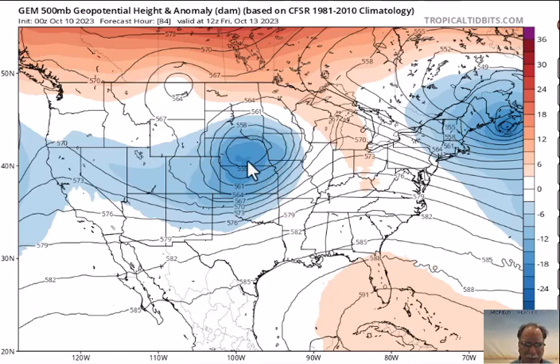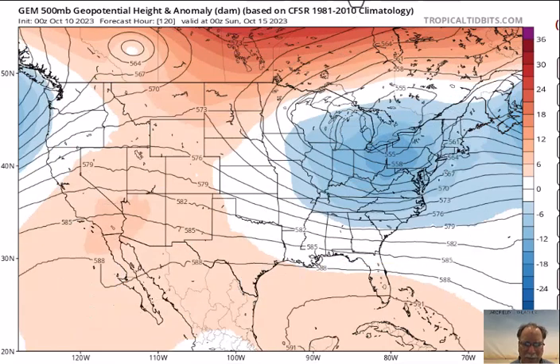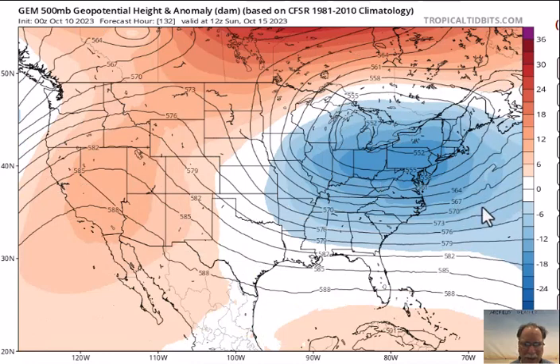Right on its heels, charging eastward, another strong upper-level low. That helps to produce a primary surface low over the Ohio Valley by the early part of the upcoming weekend. A secondary system looks like it will form right along somewhere along the mid-Atlantic coastline — perhaps the southern part of the Delmarva Peninsula, the southeastern part of Virginia, even as far south potentially as the North Carolina coastline. This upper-level low just hangs around into the day on Sunday, so whatever rain occurs on Saturday may not be a one-day event.